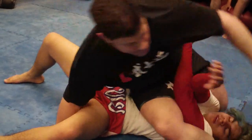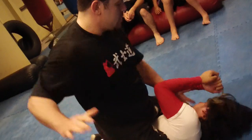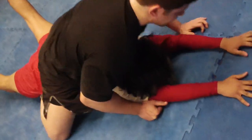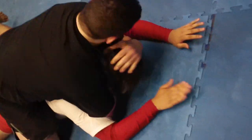Get the tap out. Let's say you miss it — you go back to mount, pound the guy again, he's going to turn to his back and give up back control. Turn the back, going to put the hooks in, push up to your knees to try and get out, put the hooks in, flatten them out, pull up on that head, flip the choke in, and tap them out.